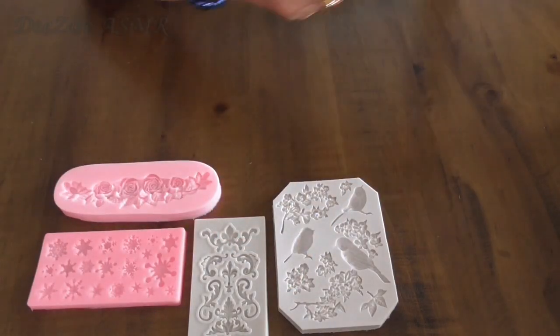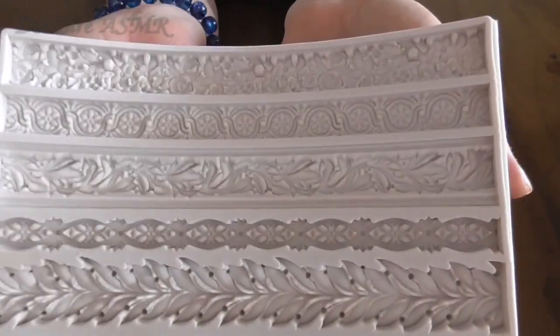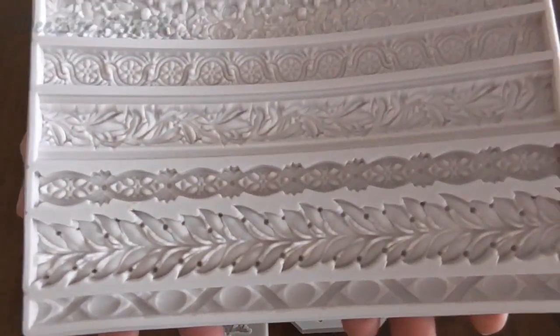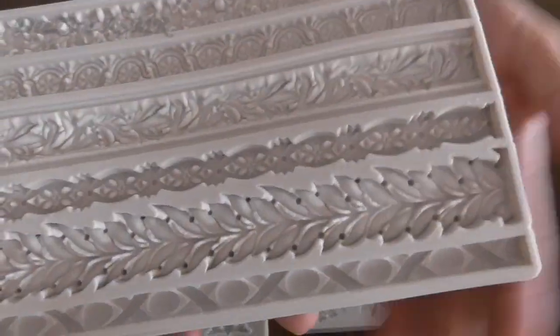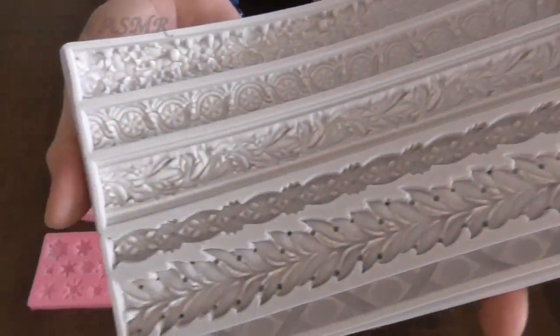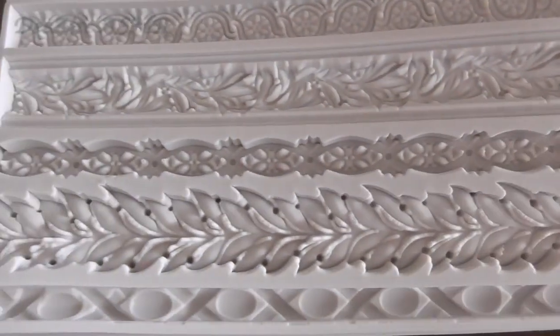One more. This one's a big one. Strips. They will look beautiful, just stuck around the center of a bauble and then painted up with metallic paints or something.